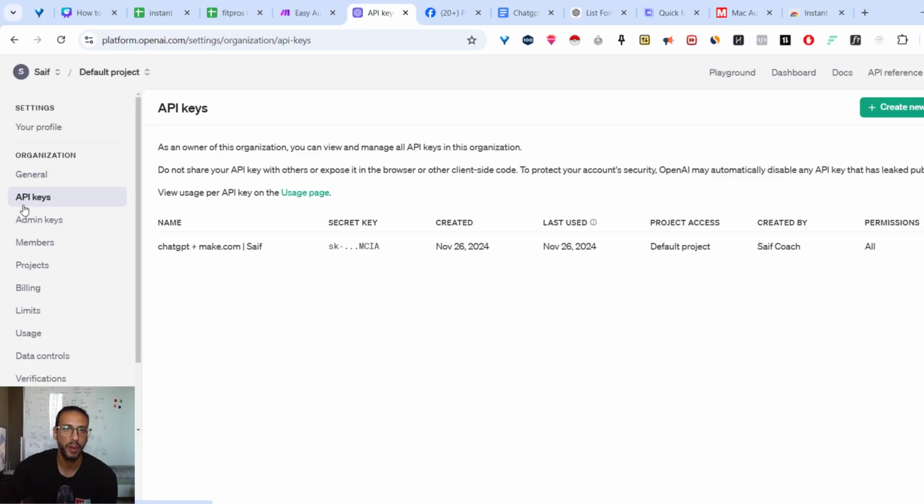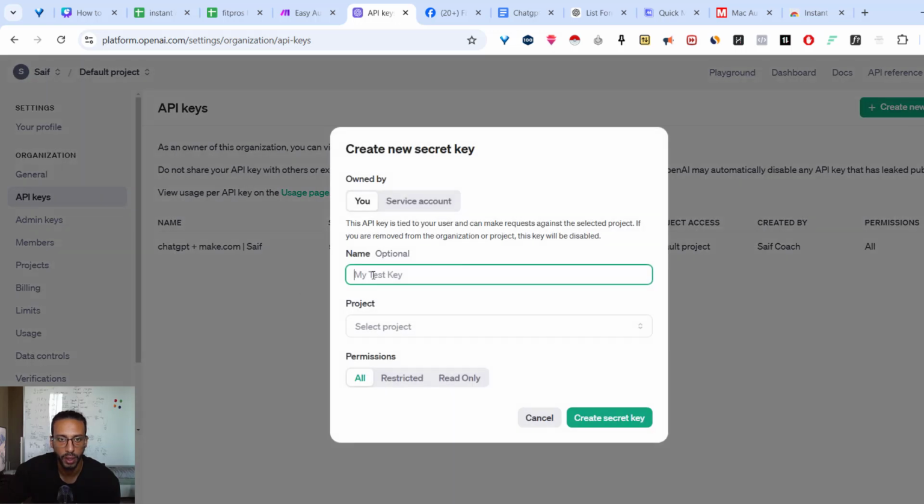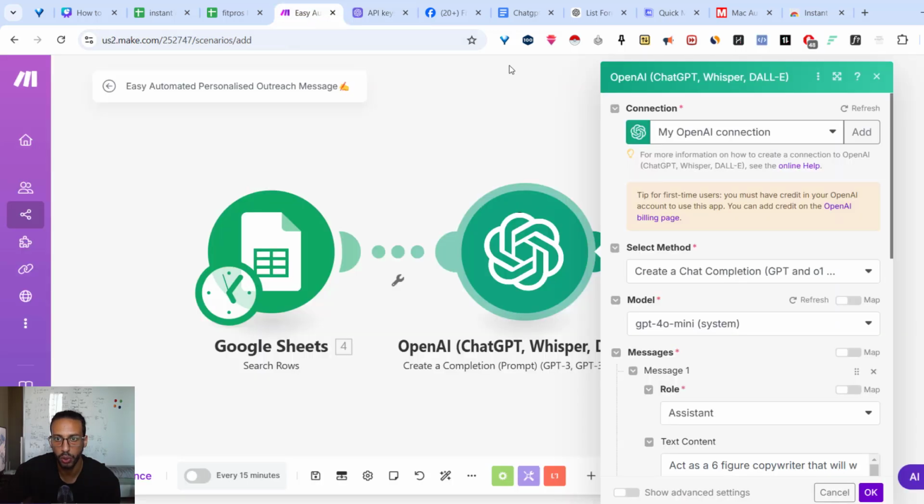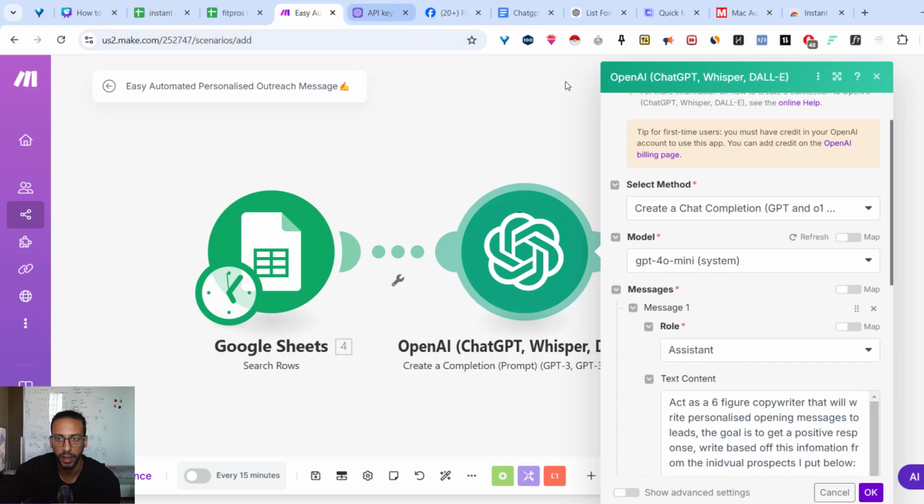So in order to get the API key, go to platform.openai.com and then go to settings and click on API keys. If you don't find it, all you gotta do is do a search and then create a new secret key. You give it a name and then project, and you click on create secret key. Also, you will have to connect your OpenAI ID. It's very simple. You click on the link because I already did that. So you click on the link and then you'll get the ID and then you paste it back again.